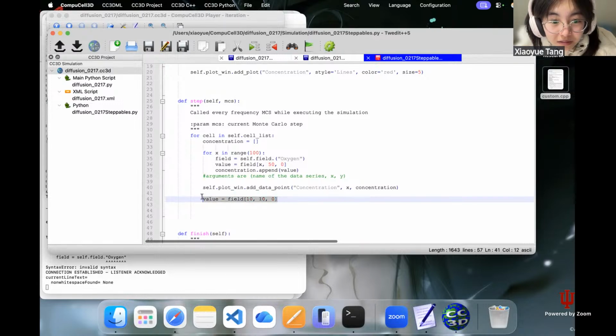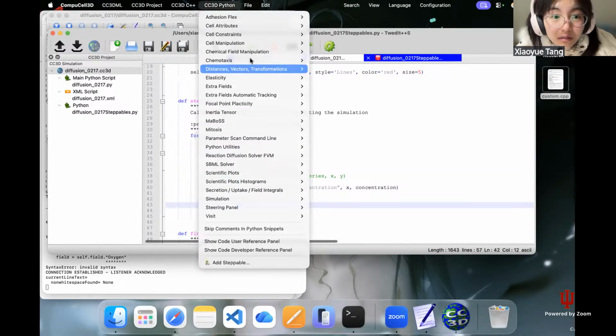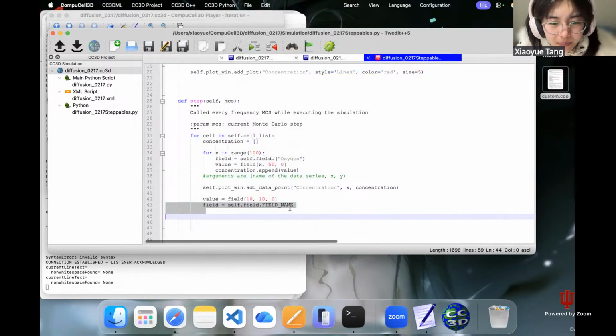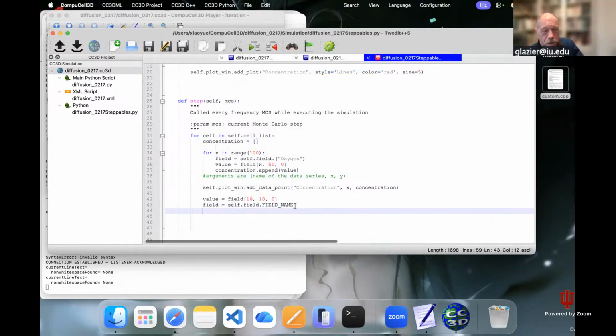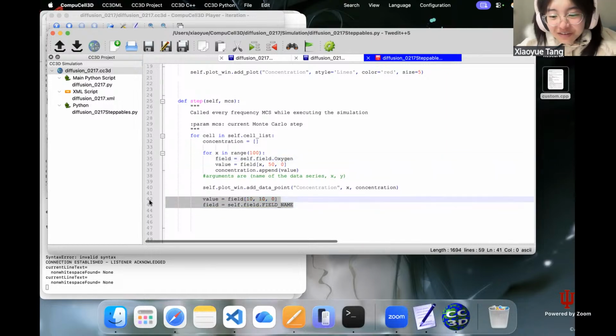So what you need is a get field reference. Okay, there we go. It doesn't go in parentheses and no quotation. No quotation. It's just the name of the field. Try that.